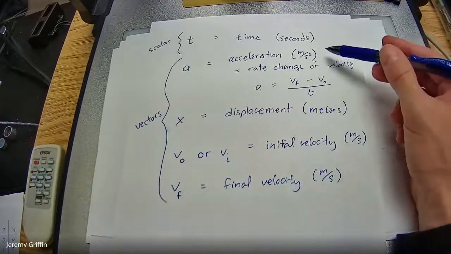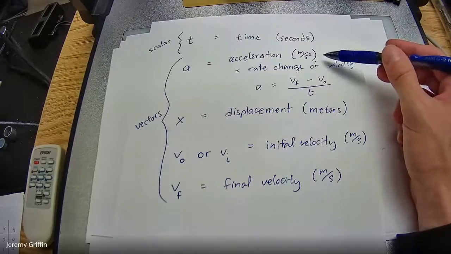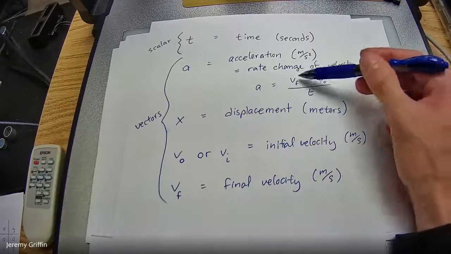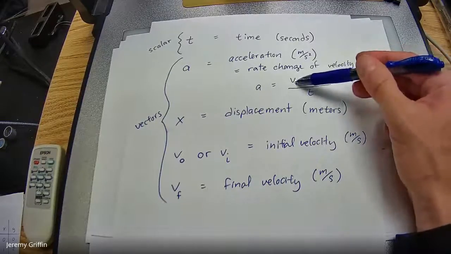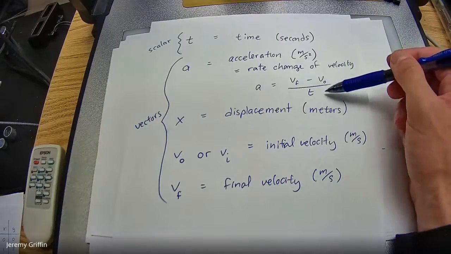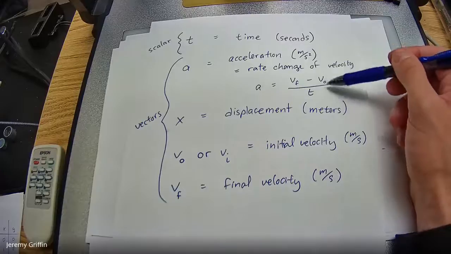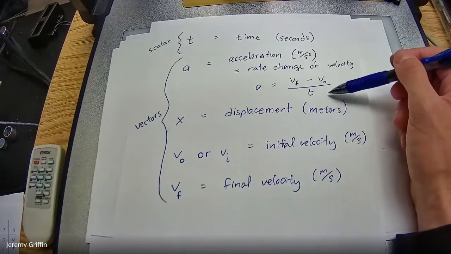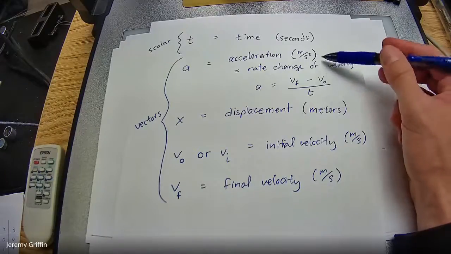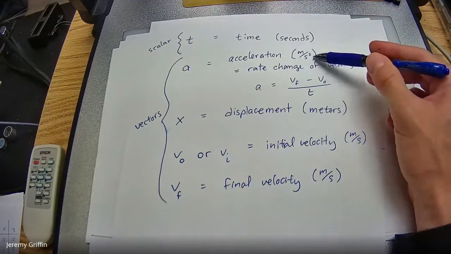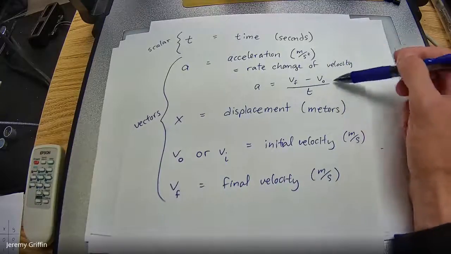Which also makes sense for the units. If you're wondering about meters per second squared, maybe that doesn't 100% sit well with you. Well, maybe here's a little bit better. If I had some number of meters per second that it changed, went from say rest to some number of meters per second, and I say it took so much time for that to happen, like rise over run on that graph. Meters per second per passing second. Maybe it's picking up, maybe it's speeding up. Meters per second per passing second. Can I combine the second units, make meters per second squared? That's why it checks out with that unit.